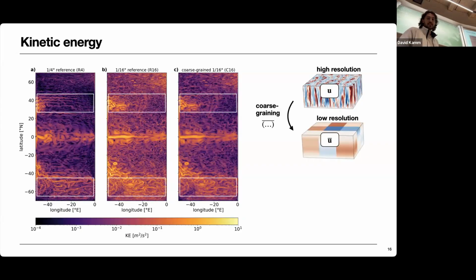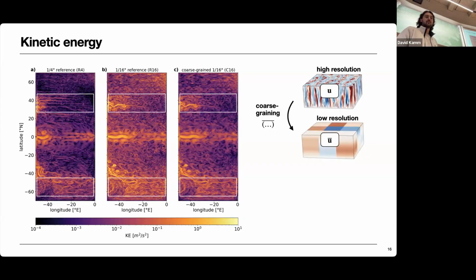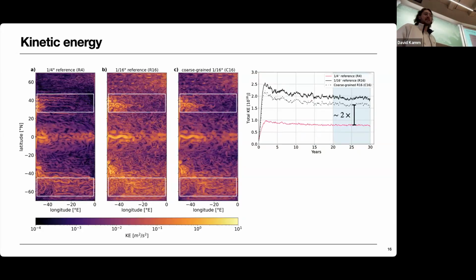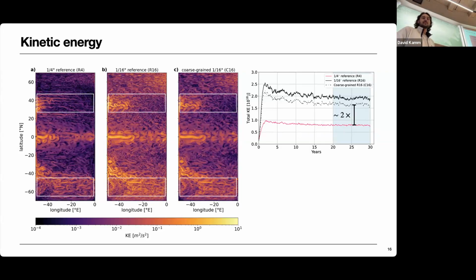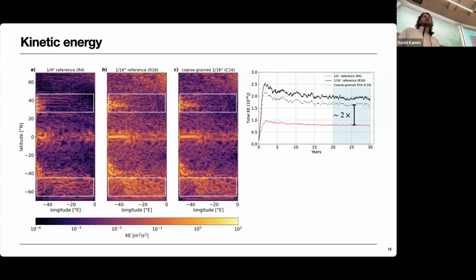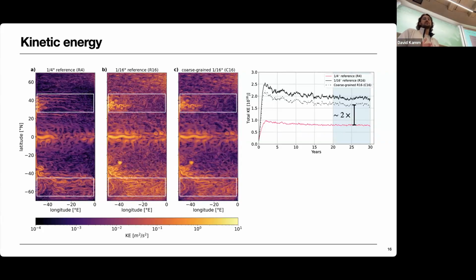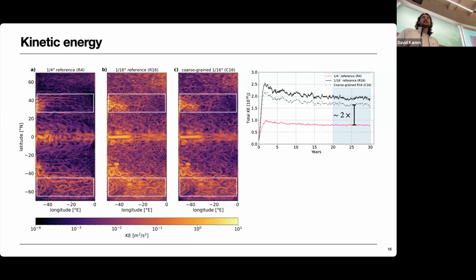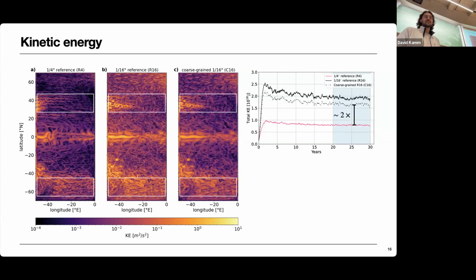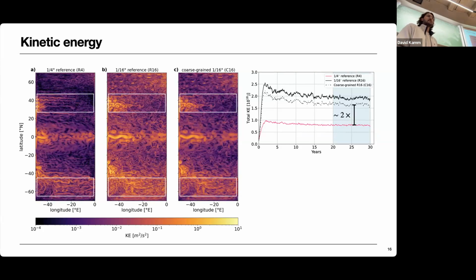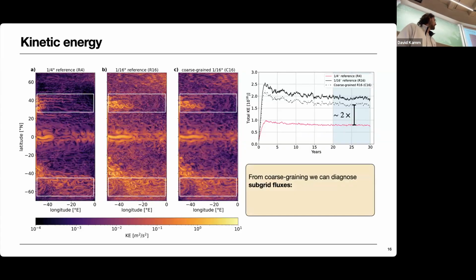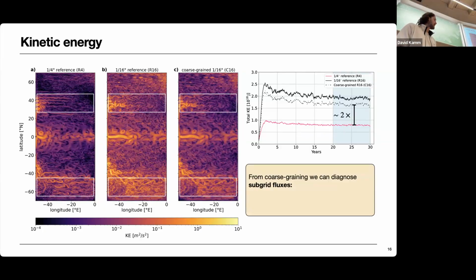These are just snapshots, but if we integrate over time and over the whole spatial domain, then you can see that the high resolution is really about 2.5 times more energetic than the low resolution, because it captures just more scales. But even if we coarse grain it to low resolution, it's about twice as energetic, which is precisely linked to this inverse cascade of kinetic energy, because even the larger resolved scales in the coarse ocean model got energized from these energy transfers. And as I mentioned in the methodology, we can actually diagnose the responsible fluxes directly.